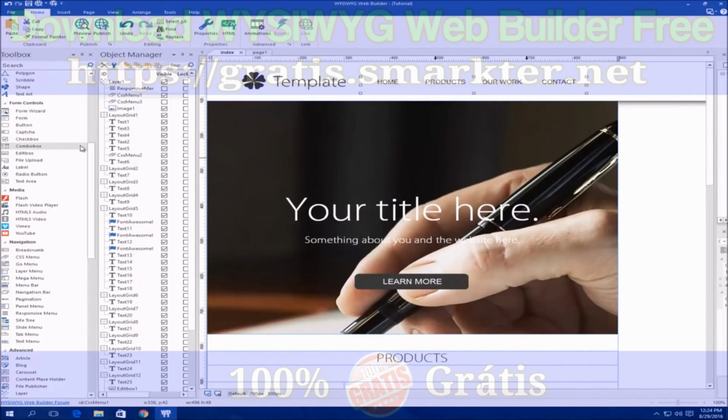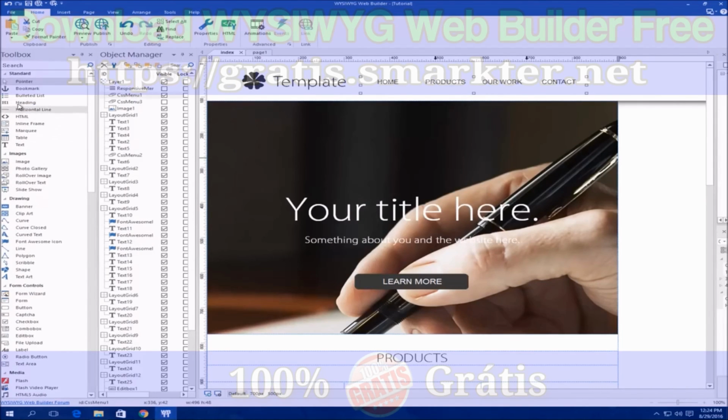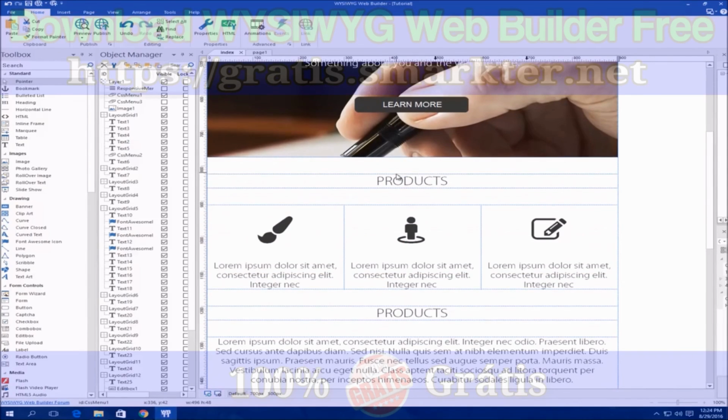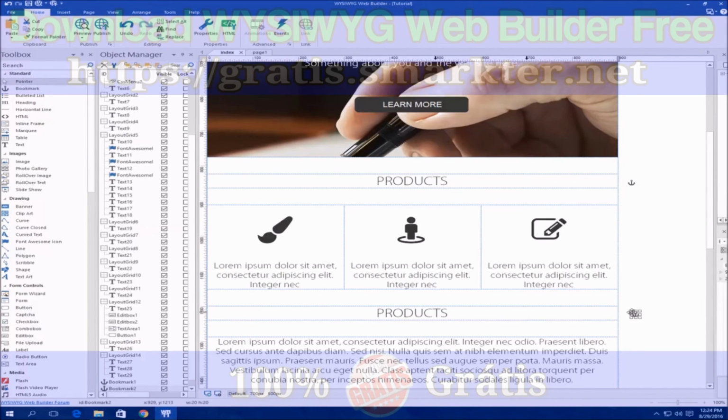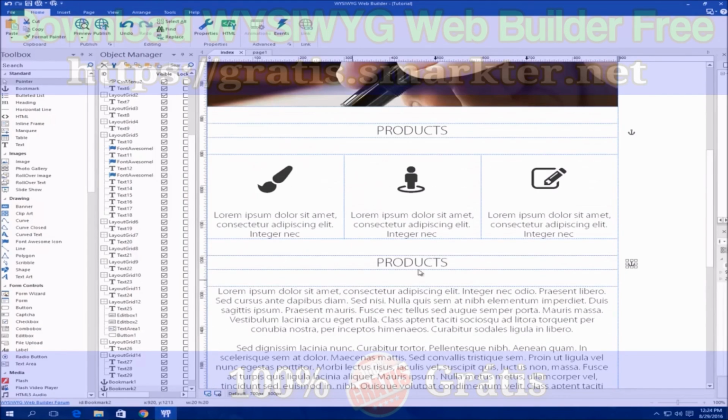Now, we create this effect using bookmarks. This is the bookmark here, and we need to add bookmarks on all of the sections that we have. So we need to add one for products here, and make sure that you place it exactly on the place that you want. So it's really important. So we need one for products, and I paste it on the right. Now I forgot to change the title here, so it's not products, it's our work.